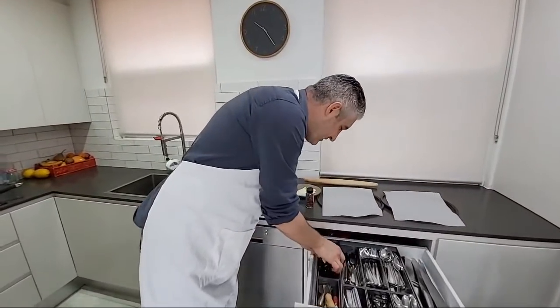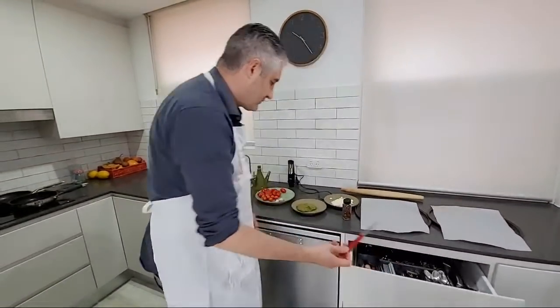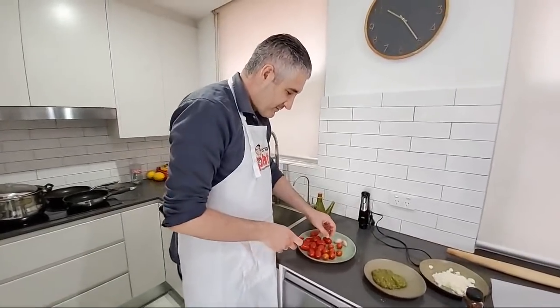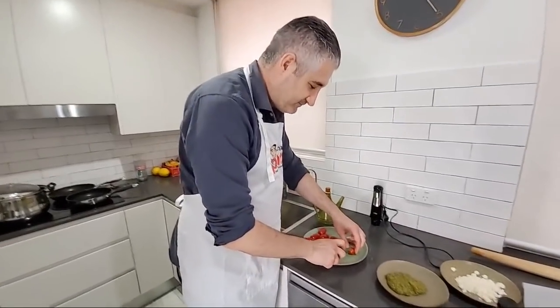Cherry tomatoes. Get a knife. Gaetana said, my boy used to eat everything when he was a toddler. Yeah, we've heard that things can change. So in the meantime, we'll just enjoy his palate.